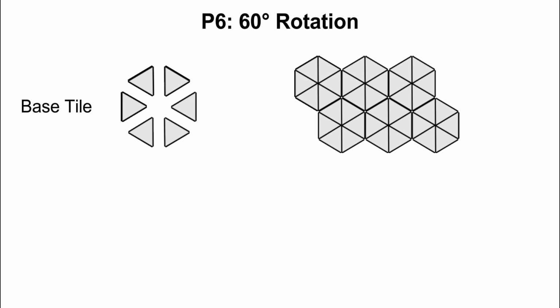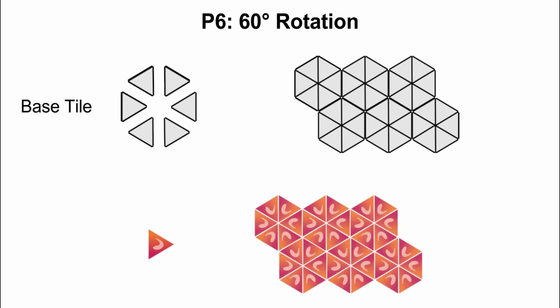This type of symmetry works best with an equilateral triangle tile design. To complete the cycle, 6 rotations are needed, resulting in 6 variations of the base tile that repeat to form the pattern. If we have this as a base tile and select P6 from the dropdown, the 2x18 grid will be like this.